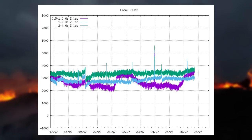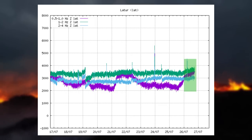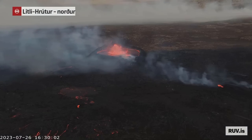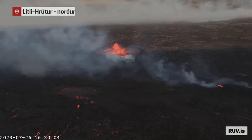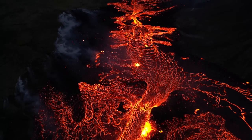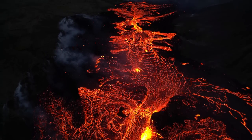But as of the making of this video, the tremor charts are rising rapidly. It could be weather related or something else, but as the crater has been filling up alongside the increase in tremors, it could mean that we're getting a spike in lava output. What that would mean, we can't say for sure — we'll just have to wait and see what happens.